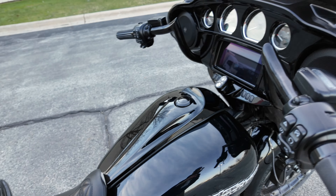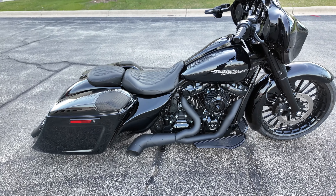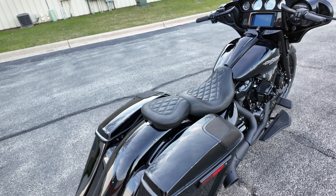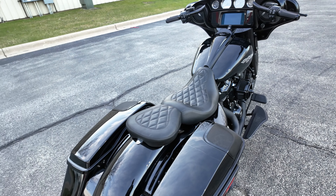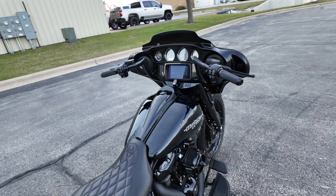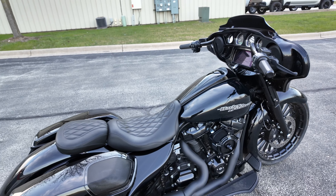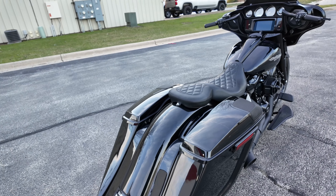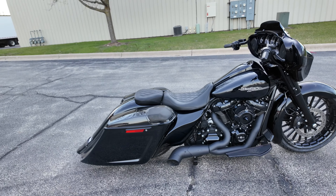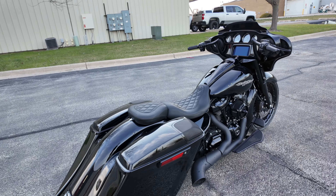The Bagger Bros two-into-one exhaust, our 10-inch bars, all glossed out with that Local Powder Coating making it look good. We are just under a week away from this giveaway ending — are you going to be the one that takes it home? We need that comment on the bottom. One thing I learned in life is a positive attitude will get you farther than a negative attitude will, and if you have good thoughts about winning, you're only going to get that energy coming back to you. You could just be like Kevin and get that phone call from us.